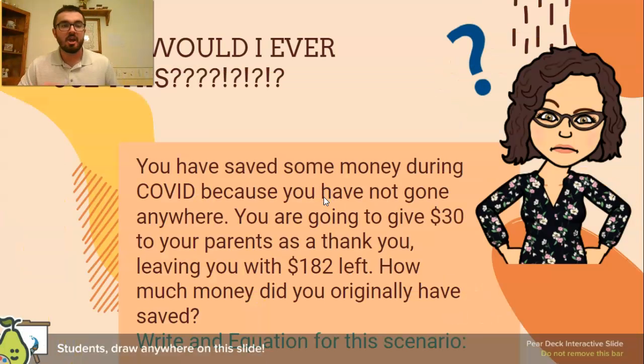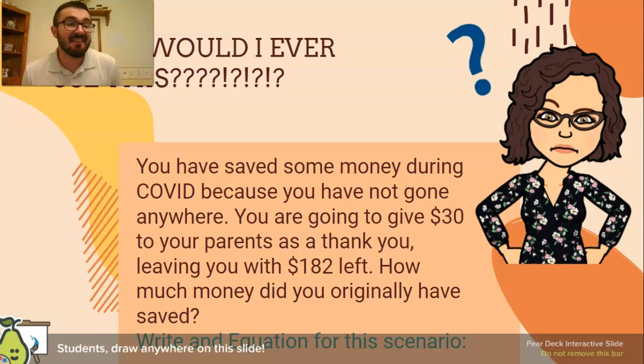Okay, next question. You have saved some money during COVID because you have not gone anywhere. You are going to give $30 to your parents as a thank you, leaving you with $182. How much money did you originally have saved? So again, we're making an equation for the scenario. We're not solving it yet.